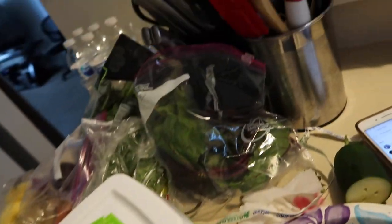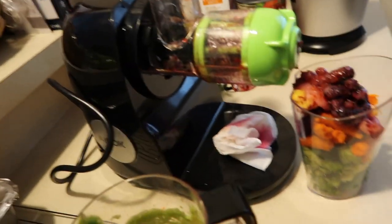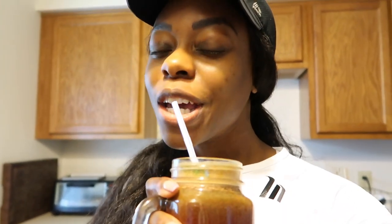Unless you're really clean and organized and somebody's helping you, there's a really big mess with juicing. But it really — look at my skin right now. I have absolutely no makeup on and I feel confident enough to come on camera and show you guys my skin. I'm going to have spots, but those will eventually fade. Let's try this drink. That's refreshing.